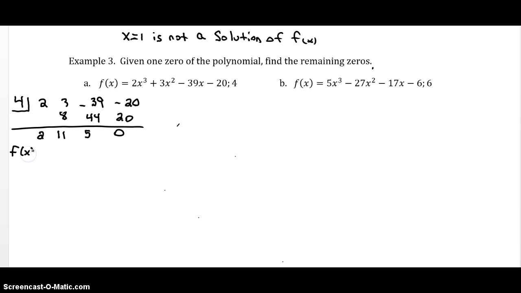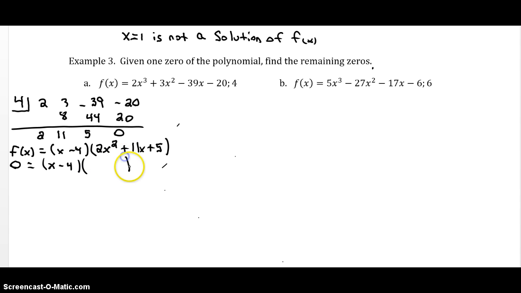I'm going to use this to factor. So f of x equals, if 4 is a solution, we know that x minus 4 has to be a factor. And then the remainder of this polynomial here, which is the same as my original, comes from, this was a cube, so I know this goes down to a squared automatically by a power of 1 with these coefficients right in order. So I have 2x squared plus 11x plus 5. Now I want to keep going and try to solve this now. So I'm going to set it equal to 0 and try to factor this further.